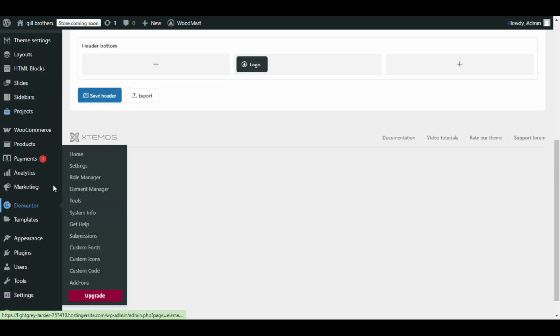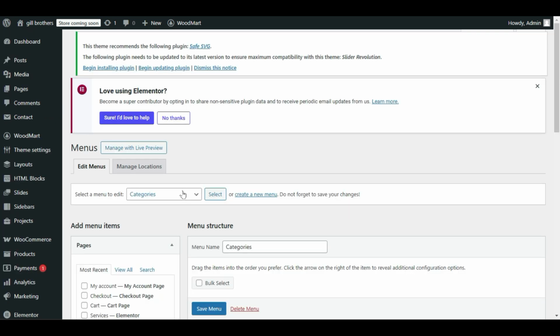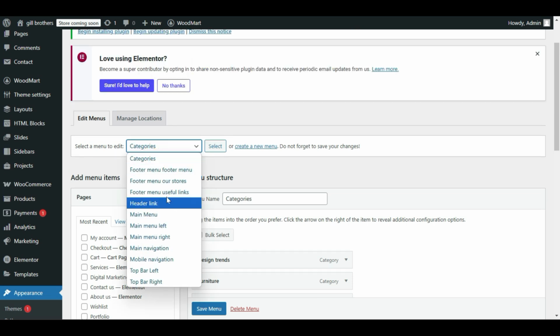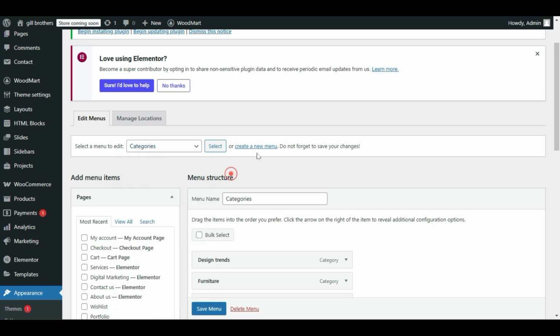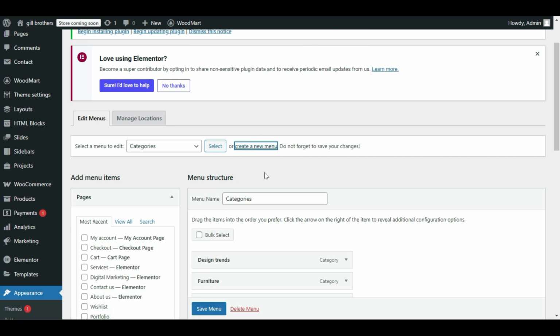Go to our appearance option and click on menu. In the menu section, if you already have a menu, you can select it and look for main menu, or you can create one. If not, just click here, create new menu, and now we will name our menu.